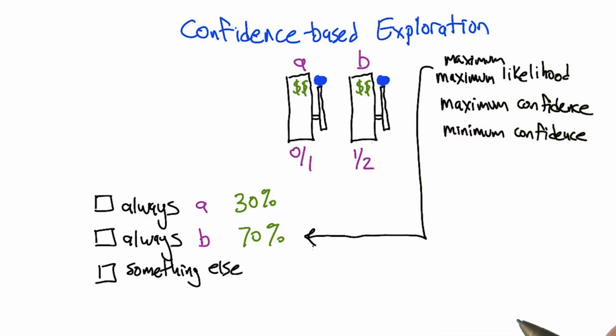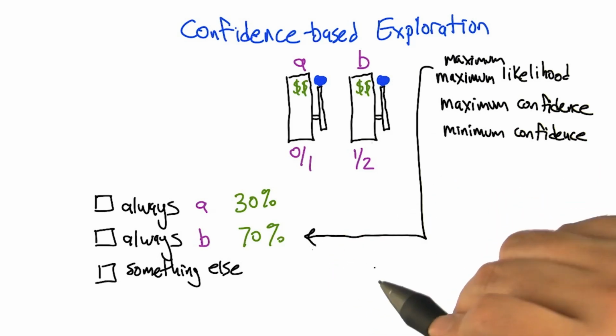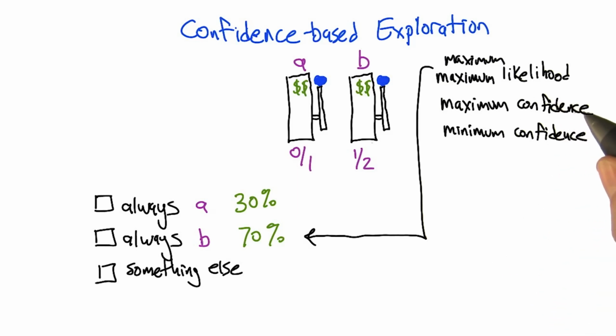That's true. But that means 30% of the time you're failing. Right. And we can do better than that. We truly can do better than that. All right. So maximum confidence says, okay, now the strategy is whichever one you have the best estimates for, you should choose that one. Well, that's a bad idea too.